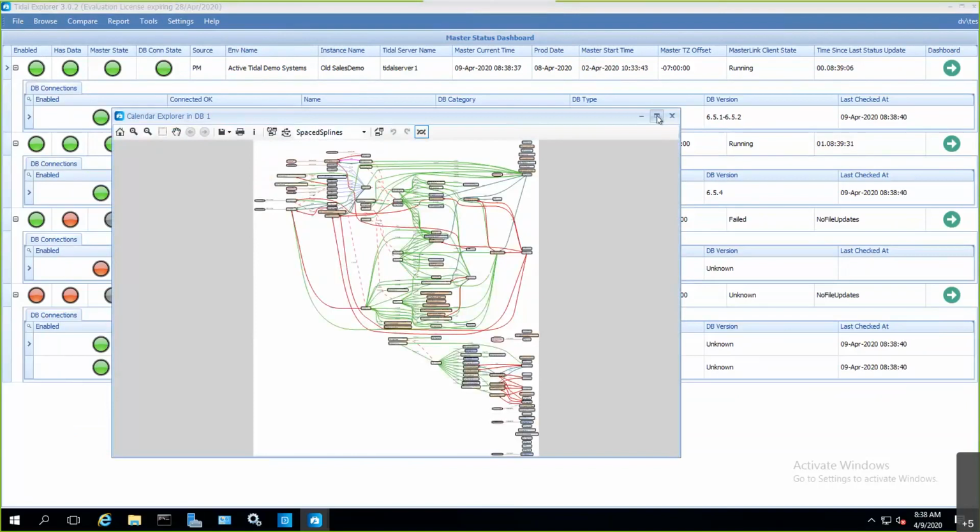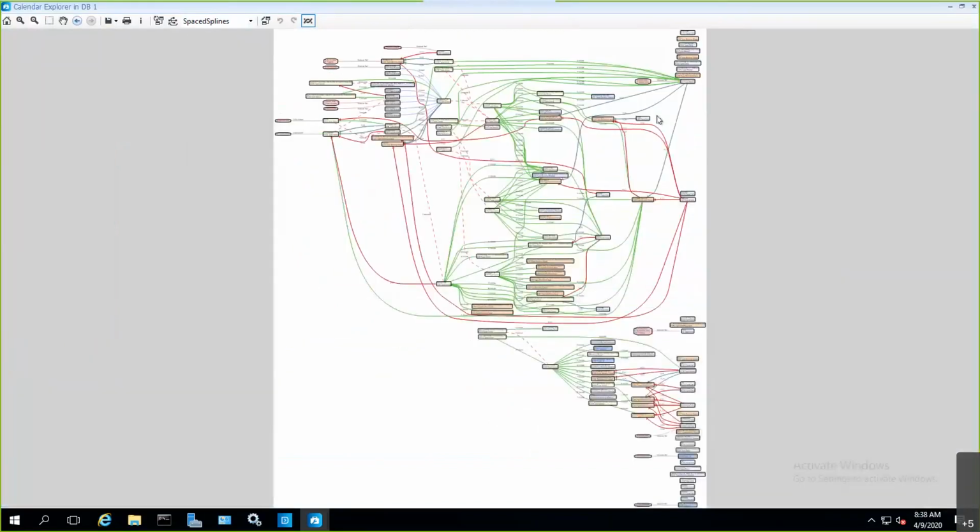So what are we looking at here? We're looking at all of the calendars in this environment. Once again, if you know anything about calendars, one calendar can be comprised of multiple calendars. Some of those might be included, some of those might be excluded, some of those calendars might consist of multiple calendars. There's a particular calendar that I am interested in, and so I'm going to do a right-click find.